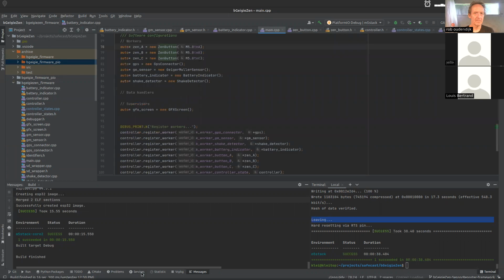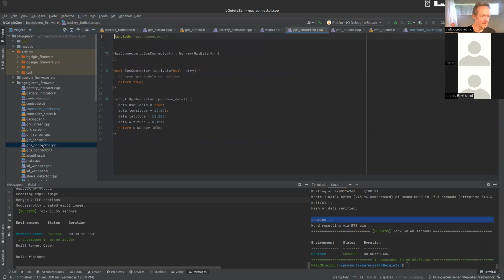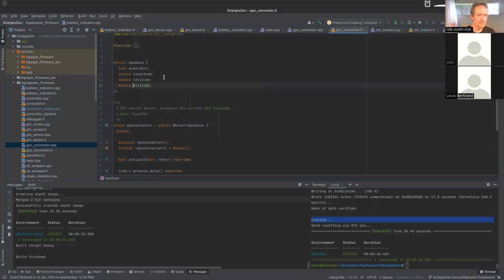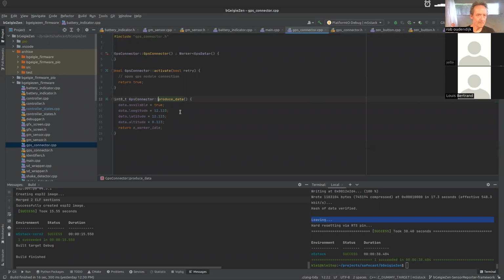Let's see. Yeah, so we've got the GM sensor, and then we have the GPS connector. I still have to add the date time to this as well, but we have the classic flag for whether it's available or not, and then the data itself. And then in some way we have to connect this.